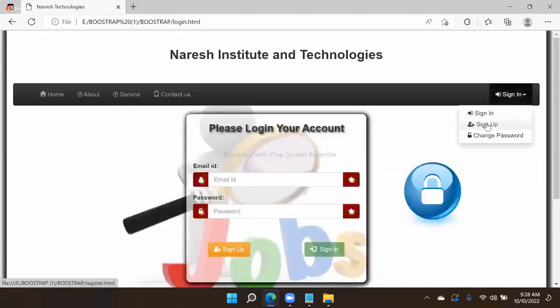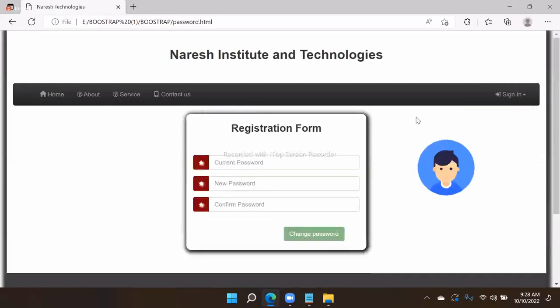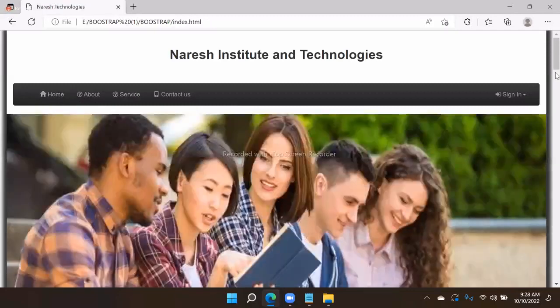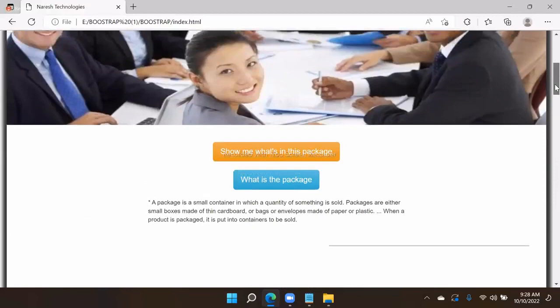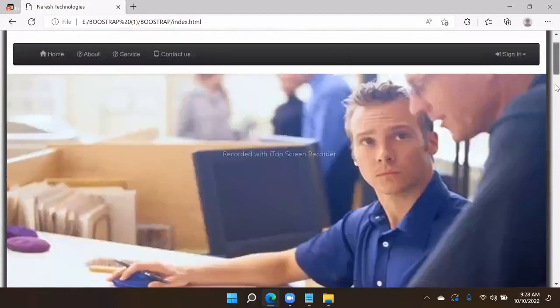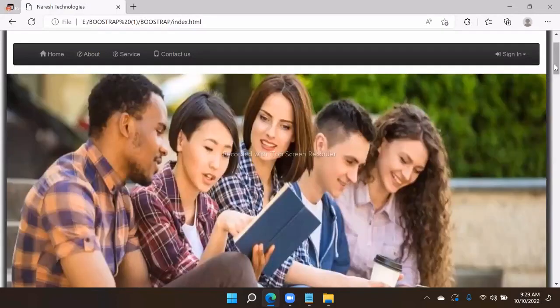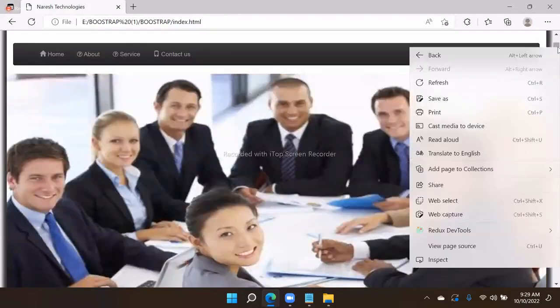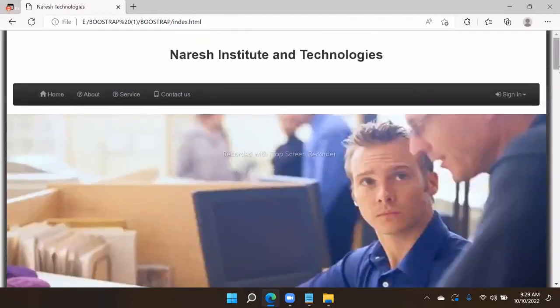So these links, sign up, change password, these options will come. You must be able to design this complete screen, including this carousel. This is a carousel, right? You can create a good carousel better than what is here. This is just a demo. You must be able to design this complete example, this complete template.